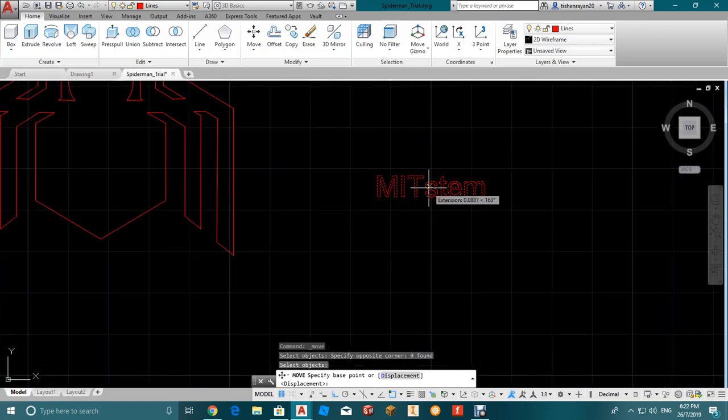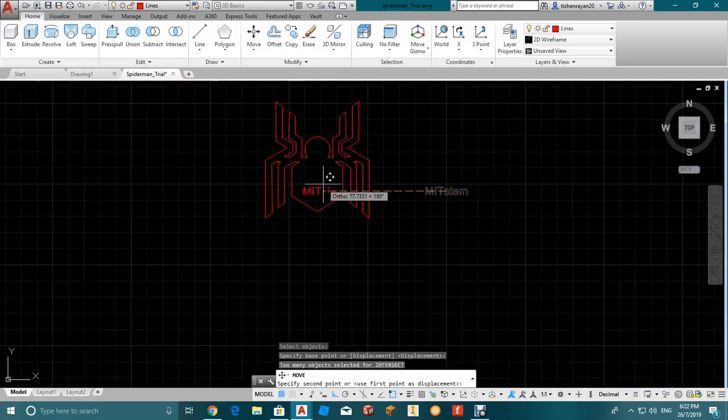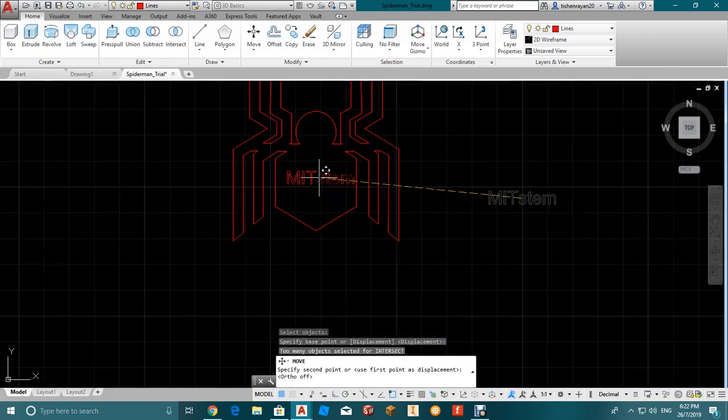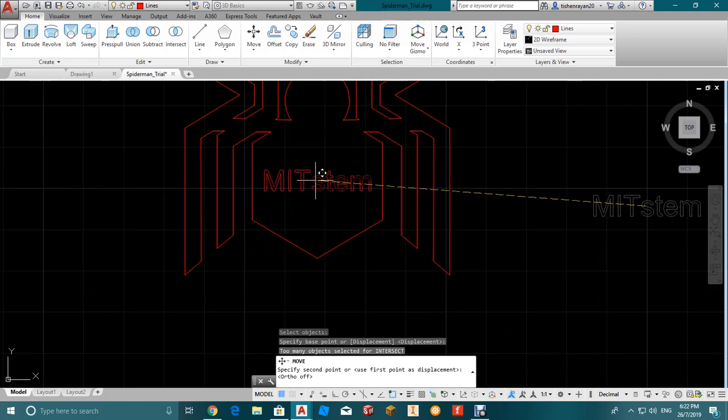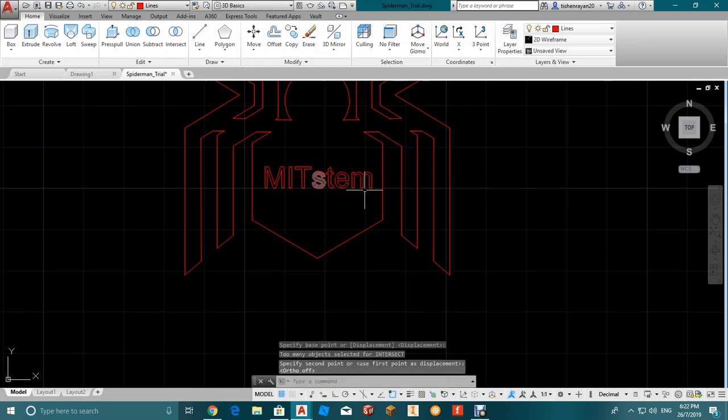You can click anywhere, maybe here, and then move it over there. If you want to move it freely again, you can press F8. Okay, and then position it to your desired location. So I want it to be here, so I'm going to click it here.